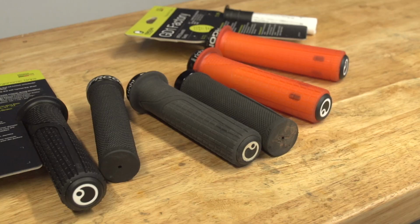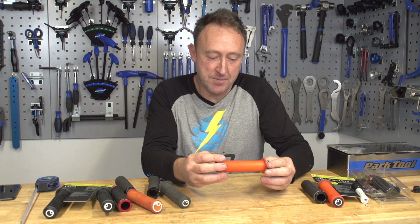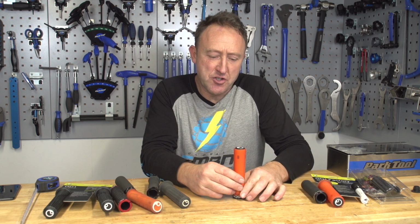Yeah, and just like tires, they vary in their compound and their tackiness. Some brands have actually got 4 different compounds of grip, from super tacky through the mid-range and up to hard compound grips. Now, what grip do you choose? Well, it depends actually on the climate you live in.